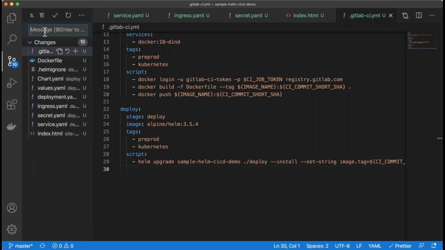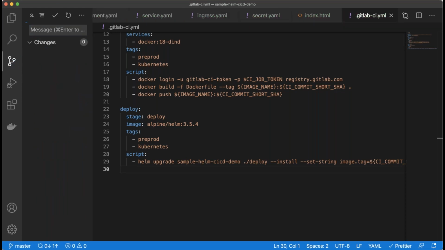So I'm going to commit this. Let's just call it demo deploy. I'll try to switch my window.